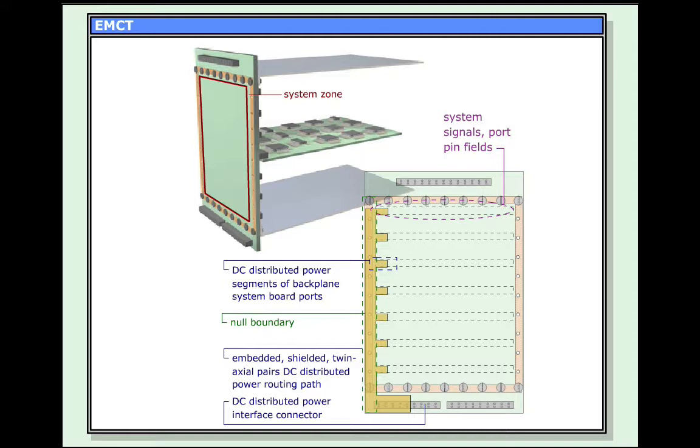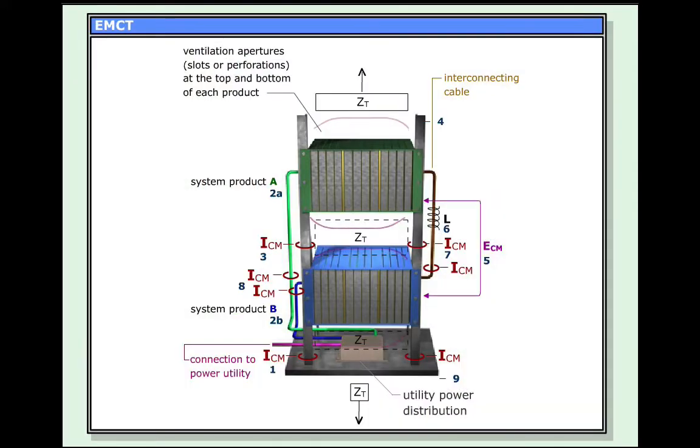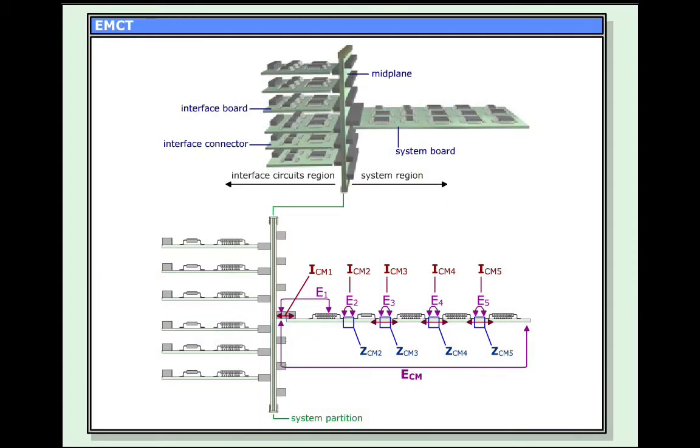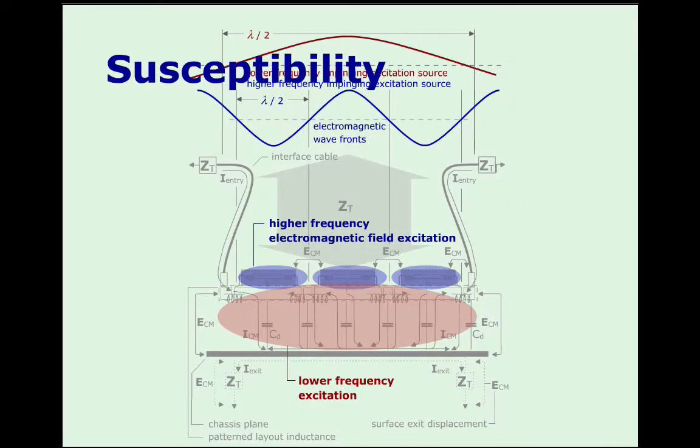From interconnections, you'll move to common mode loop structures and study the resonance and field transfers of rack-mounted card cage subsystems. Finally, you'll learn what happens when mid-plane configurations are used instead of backplanes and learn about the potential EMC advantages of partitioning a system using mid-planes. The design module concludes with a brief discussion of the overall system susceptibility.